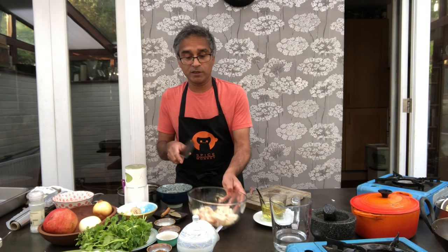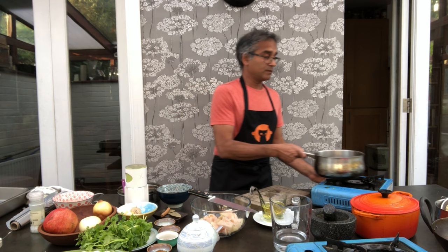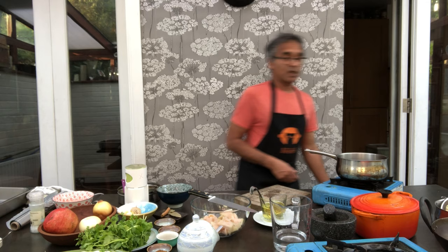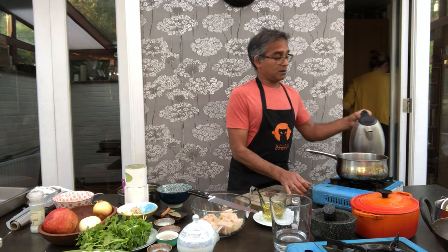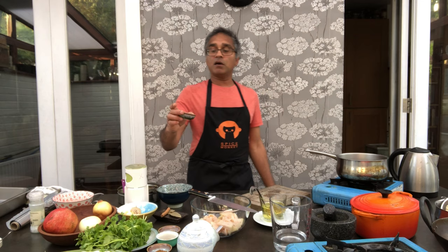What we want to do now is stick the kettle on and boil up about a litre of water. Can I have the kettle of hot water, please? Stick it on the gas, put the hot water in your pan. An excess amount of water. This is the water we're going to actually cook the rice in. But for the time being, we're just going to add our whole spice ingredients.